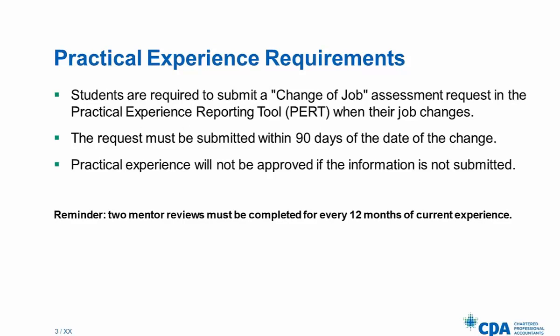Students are required to submit a change of job assessment request in the Practical Experience Reporting tool, which we refer to as PERT, when their job changes. The request has to be submitted within 90 days of the date of the change, and that's your responsibility when you change your job to go in and update your profile and make that change. Please note that your practical experience will not be approved if the information is not submitted.